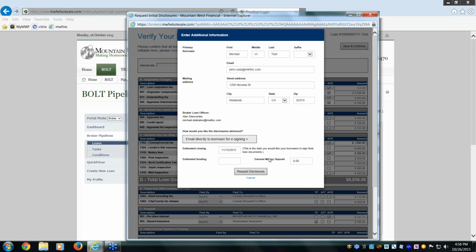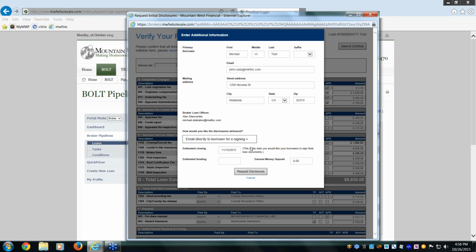And then here are some new fields that we've added. The estimated closing date: with how TRID has changed things, the estimated closing date in our system is now the date that you plan on the borrower signing the loan documents, not the day you plan on it funding. So we'd like that date. For this one, we're going to put 11/15. Let's back up. This date's automatically firing out of the system. In the closing cost that Gary showed you, it had the estimated closing date. So you can change it in the system also, but it feeds directly out.